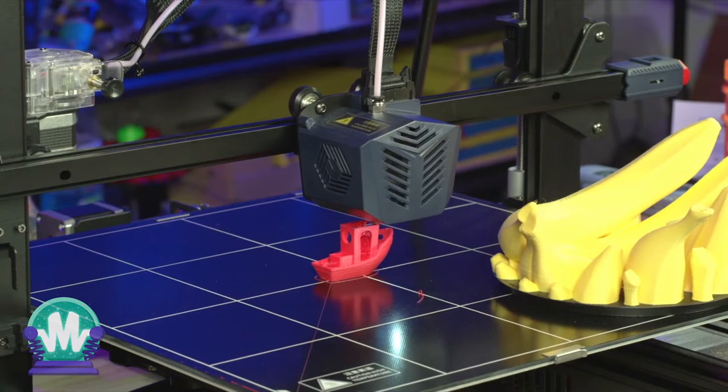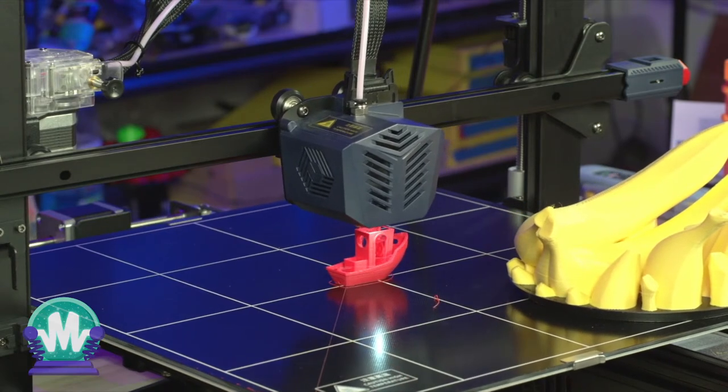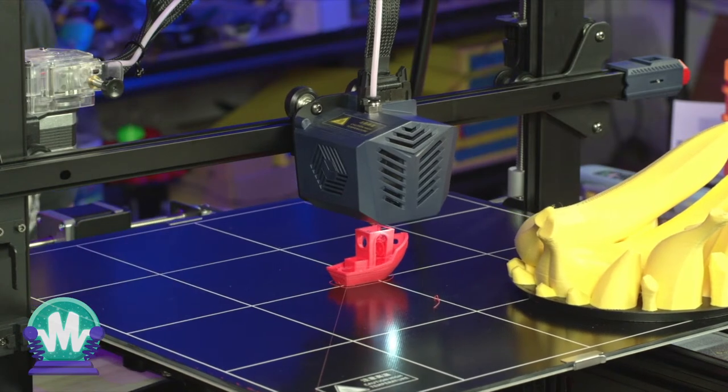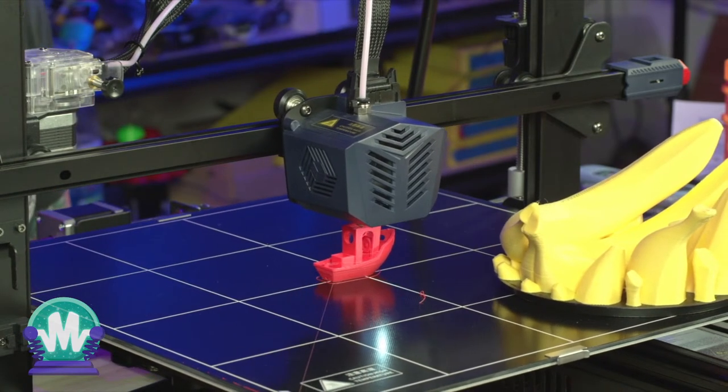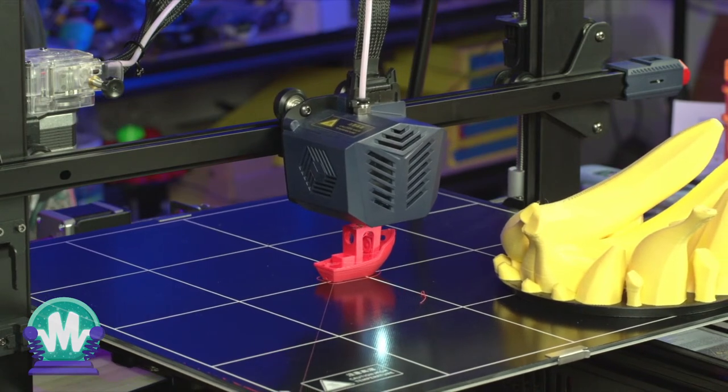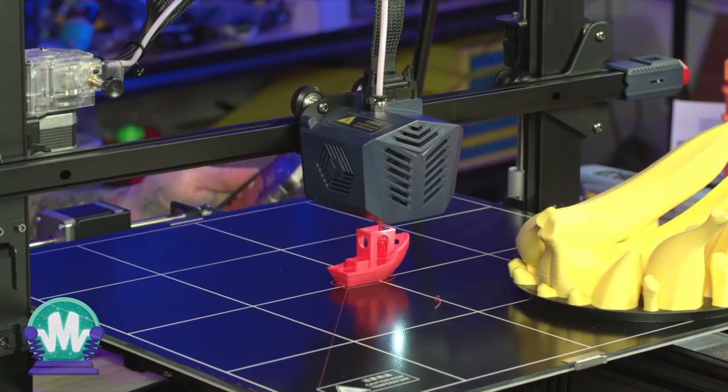My print won't stick on my Ender 3 S1. I've got a whole video on bed adhesion on my new printer tips playlist. It's on my page. Find that playlist. There's a 3-minute long video about improving bed adhesion. Check that out.